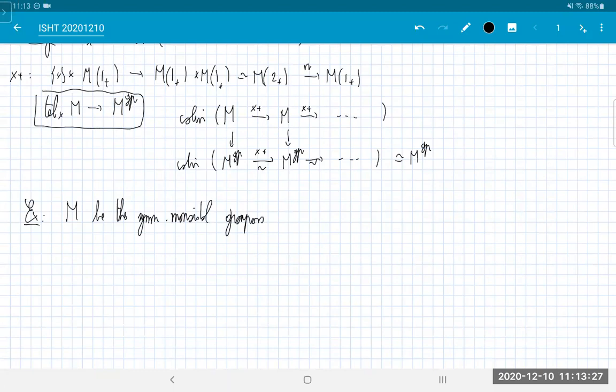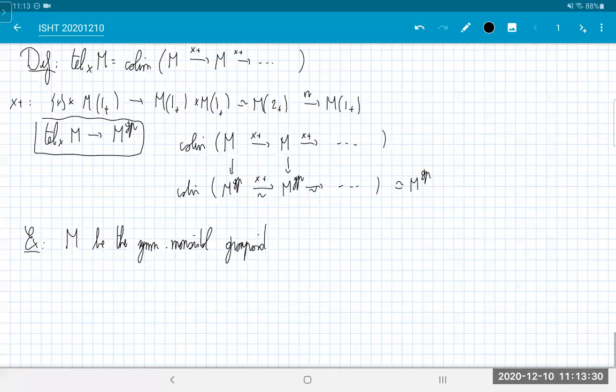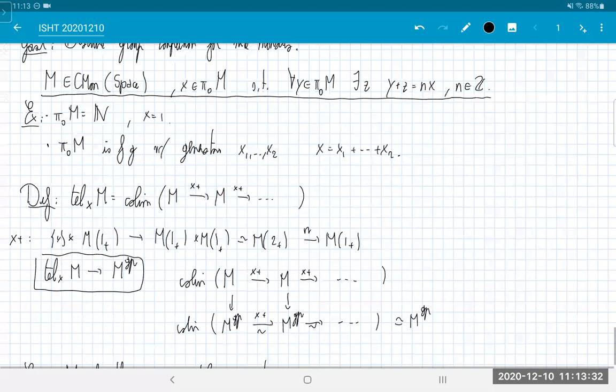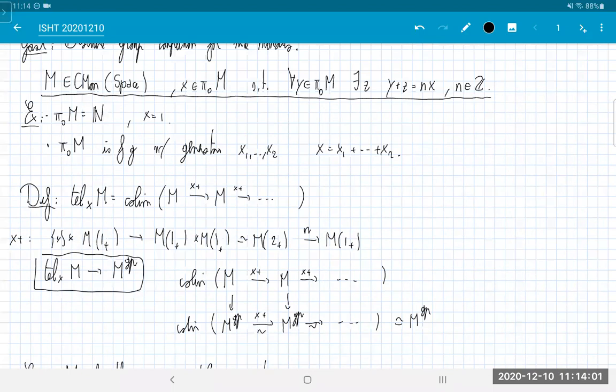Excuse me, a short question. In the example above, did you mean that X is going to be one? You choose X, it is part of the data. I'm giving you a monoid and an element X. And here I'm telling you which element to choose. So for any monoid and X equal one? No, not for any monoid, for this monoid. The natural numbers under addition. Oh, okay.